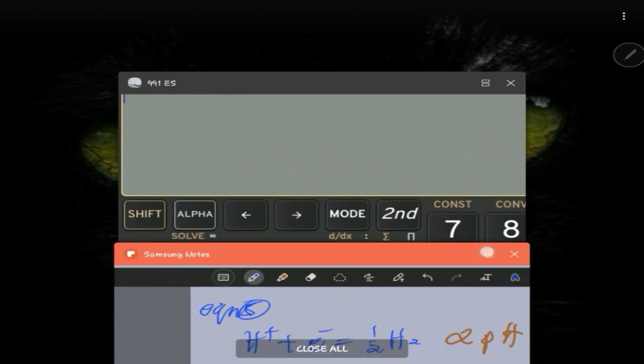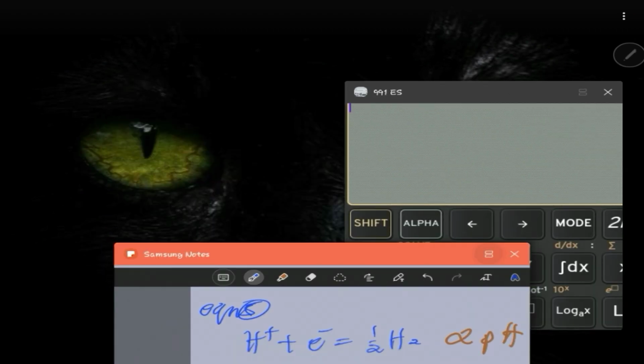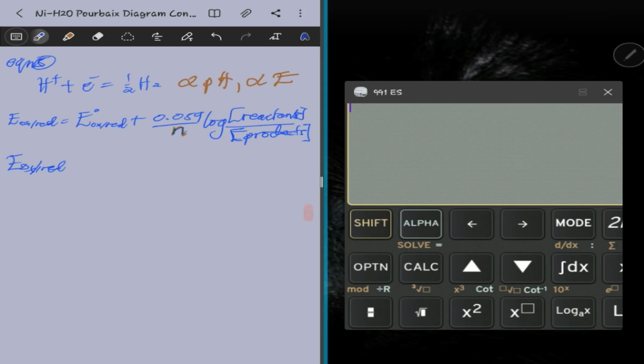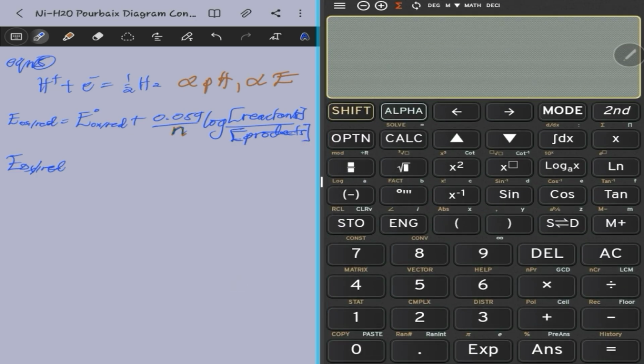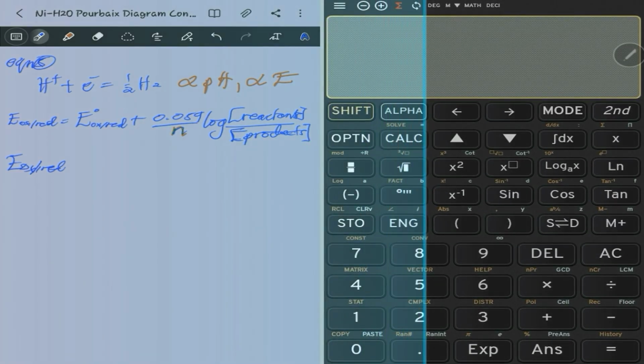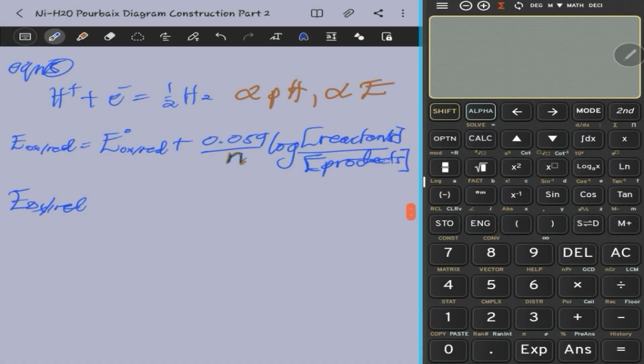Alright, so now we move on to the calculations. It's always good that when you get the basic concept, knowing which equation to use at a particular time, what values to use, and being able to read some values from a table makes your work easier, and faster. Clearly, because this reference electrode is the standard hydrogen electrode, we know the standard E naught is 0. Here we have plus, and the number of electrons involved is just 1, so we end up getting 0.059 log.